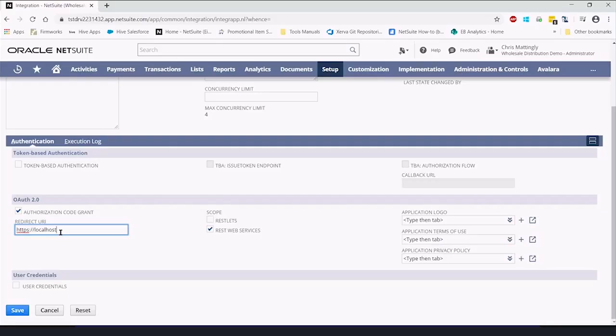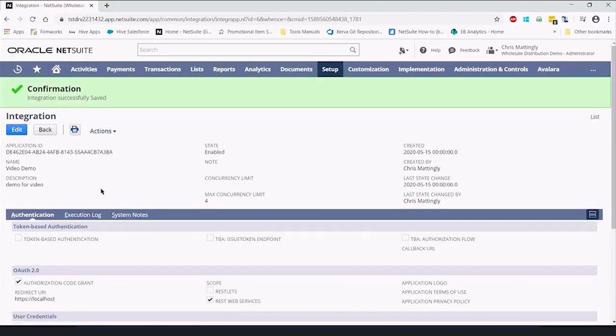But if this is a website that has a button that says click here, they should have somewhere on that website a statement, or the people you're talking to should have told you, hey, when you set up the integration record, this is what you need the redirect URI to be. Because if it doesn't match here with what we're going to send it later, it will give an error and say, hey, that's not okay.